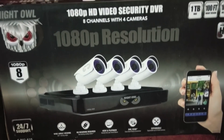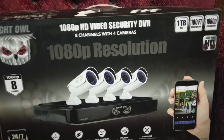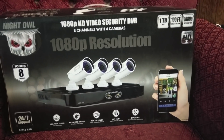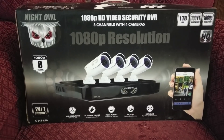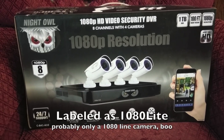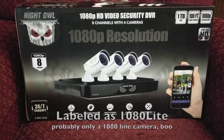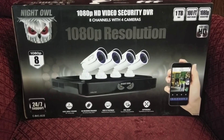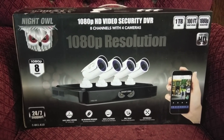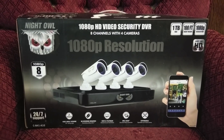This one's basically the same exact thing as the 720, except it has 8 channels instead of 4. It obviously has 1080p cameras and the capability of recording 1080p. You need to look on their stuff and see, because some of them are like 1080L for light, and it's not 1080p — the resolution's really weird. So make sure you get the 1080p version. This is the regular DVR, not the network recorder — just the regular digital recorder. You can run your regular BNC and your power and all that. No Ethernet jacks or power over Ethernet.